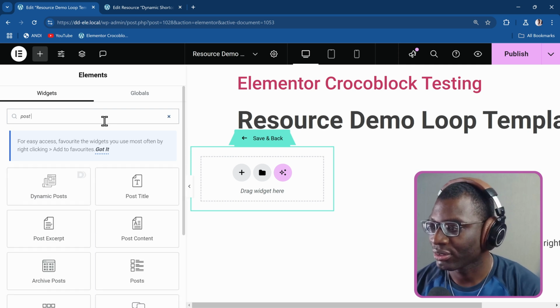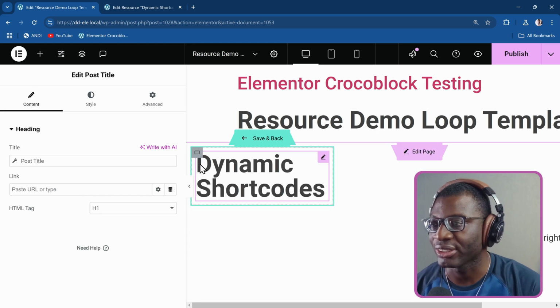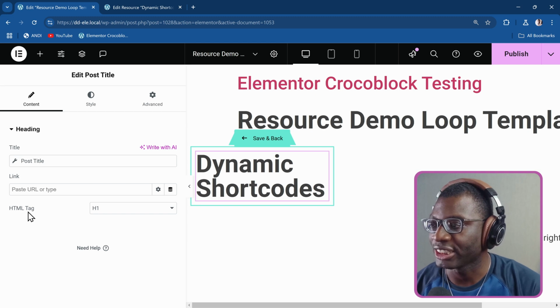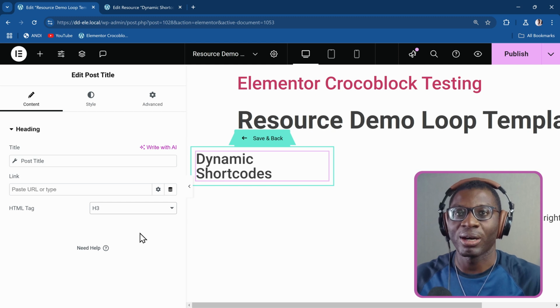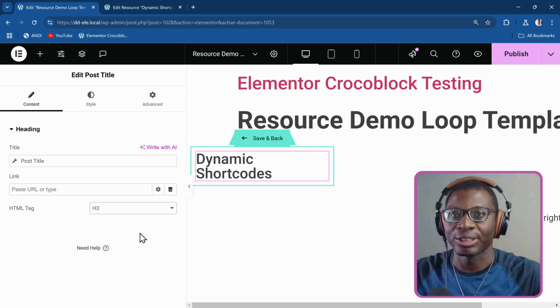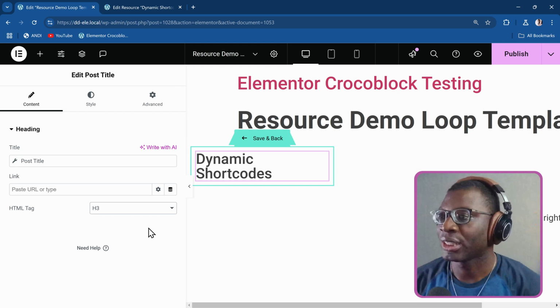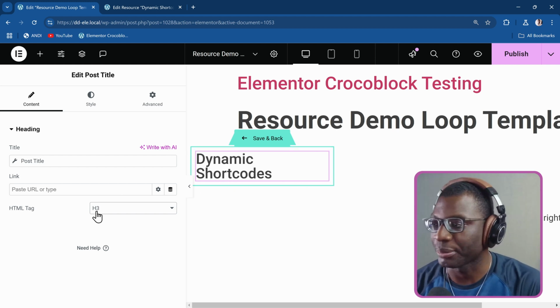So I'll say post title, or you can use the heading widget. So use post title. This already just sets the right tag to post title. Next, I'll change the HTML tag to probably an H3, because in this case, we're going to have our page title as the H1. Then each section will have a title, like maybe your testimonials or any of those kinds of sections. So the loop grid is usually the next thing after that section title. And because I have an excerpt in this page, I believe this should be a heading. So that's why I'm setting it up to be H3.